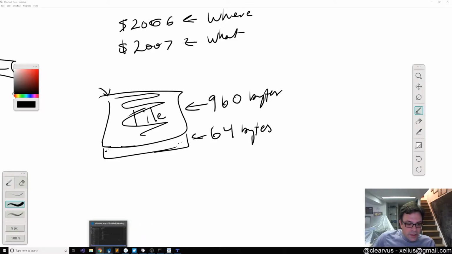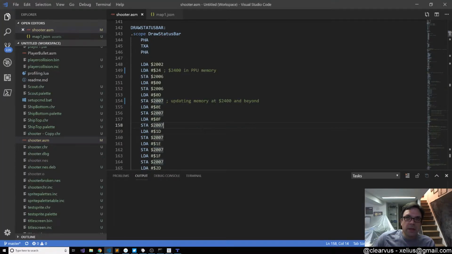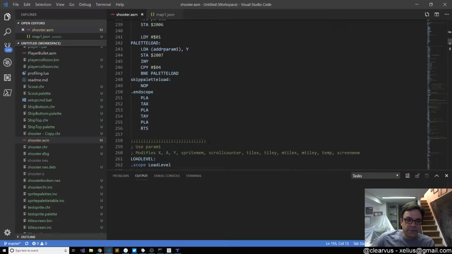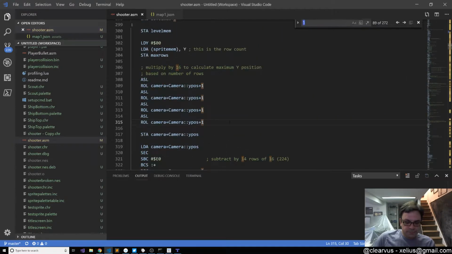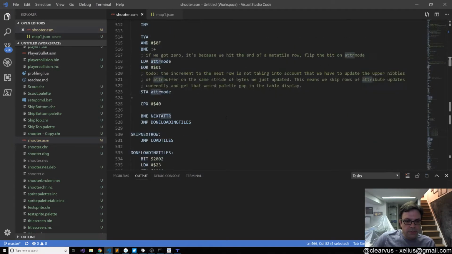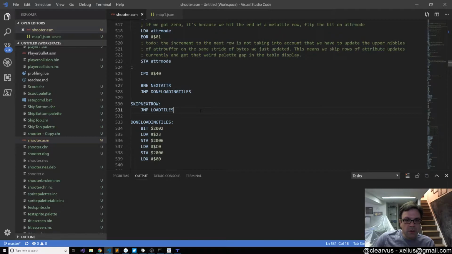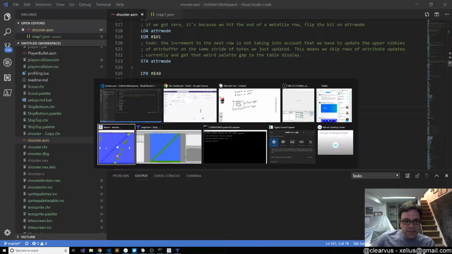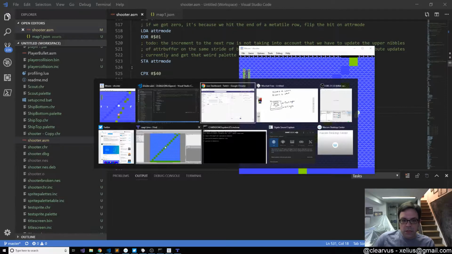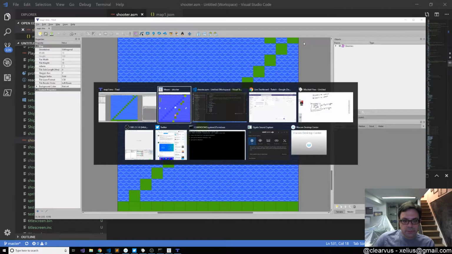So going back to my code here. Where was that at? We were at the point where, if we jump back to here, here's the game after it loads the first screen. Here's what it looks like tiled.